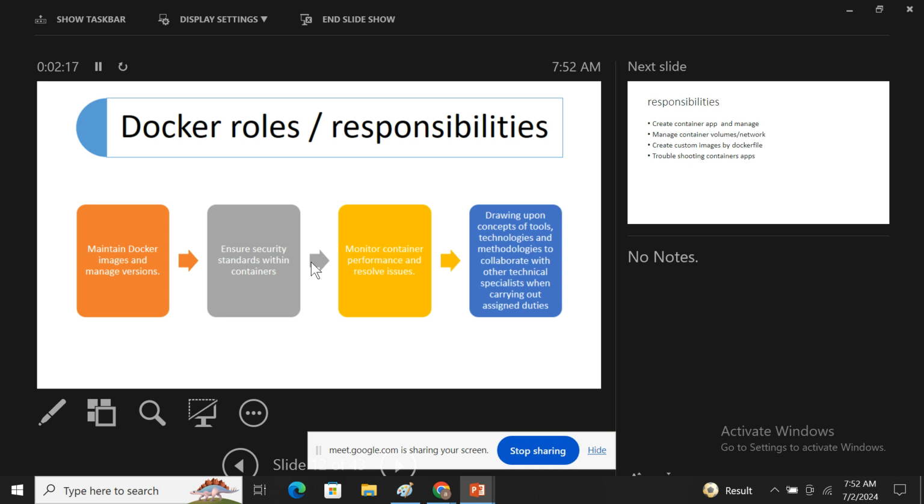And containerization is also called what? OS virtualization. And if someone asks what is the difference between a virtual machine and containerization? A virtual machine is not a physical machine, and it has its own operating system. Compared to that, a container is the same kind of definition, but without its own operating system. You can say it this way.